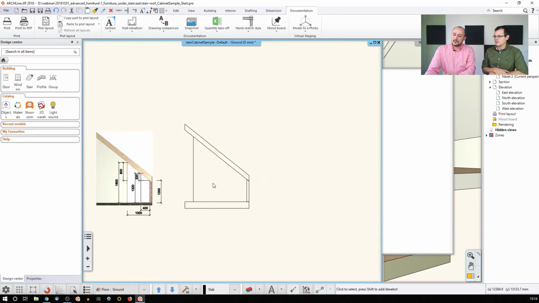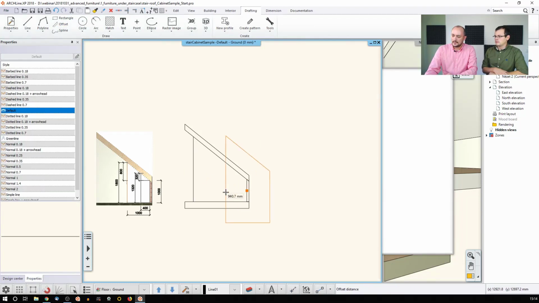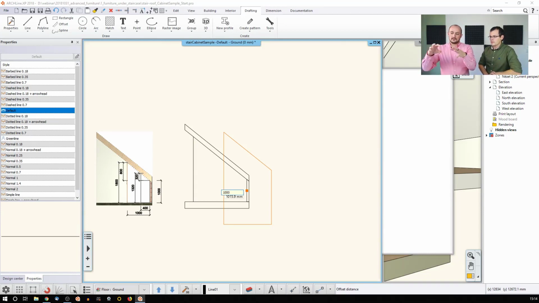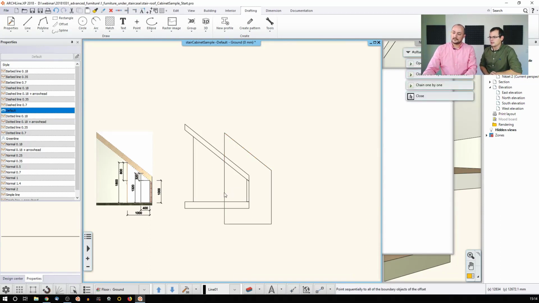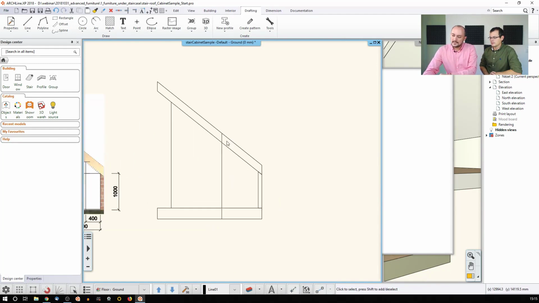So now I know that I would like to fill up this space at least with a 1 meter deep unit. So I just create it using the drafting tools, and there's this offset. It's very useful. I click here and I just make an offset, I don't know, 1,000 millimeters. Now because I have selected loop, it's automatically making the offset for the whole loop. But it doesn't matter, you can clean this up later on. I can clean that by clicking here, here, here, and here. So now I have this guideline, and this gives me the feedback of the shape that I'm about to use.